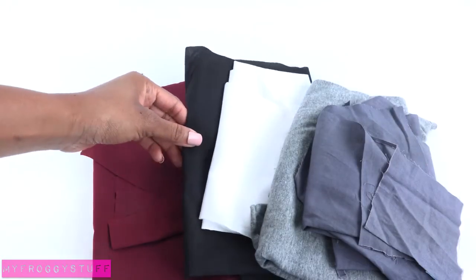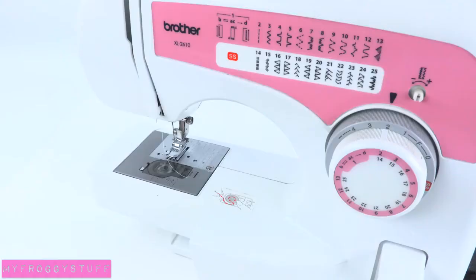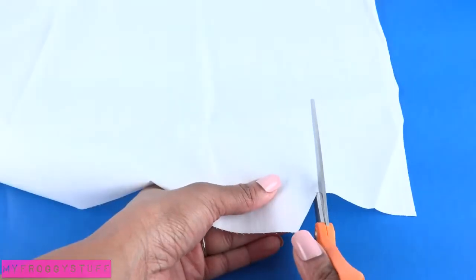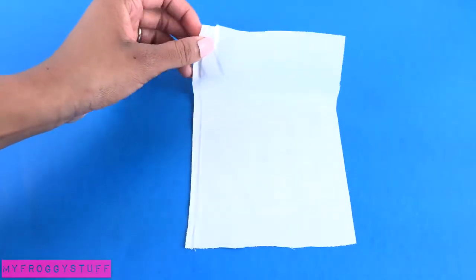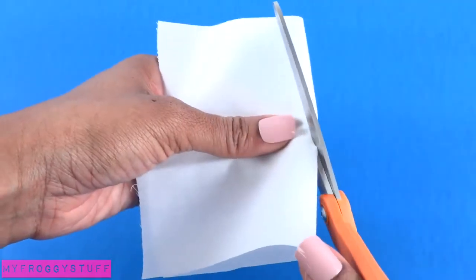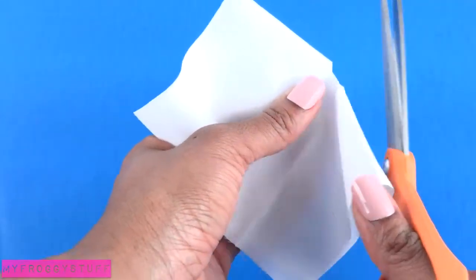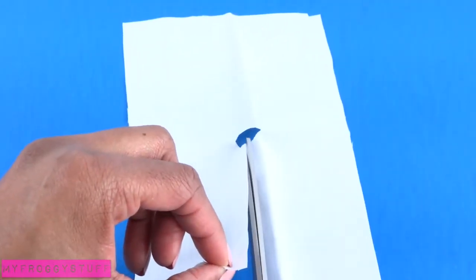Now I am going to make a school uniform using fabric, needle and thread, and a sewing machine. I start by cutting a rectangle of white fabric. This is just a thin white cotton fabric. Fold it in half. On the fold, cut an opening for the neck, lay it flat, and cut straight up the center, stopping at the opening.